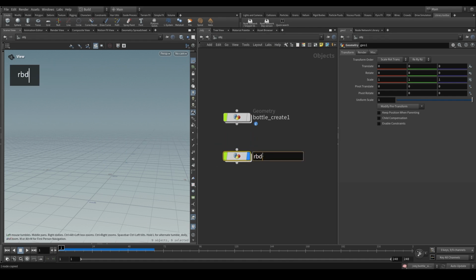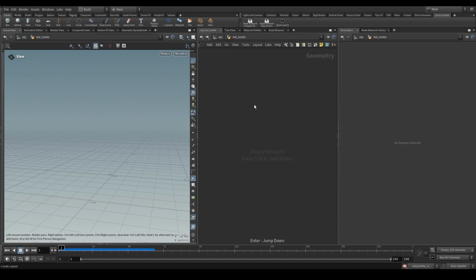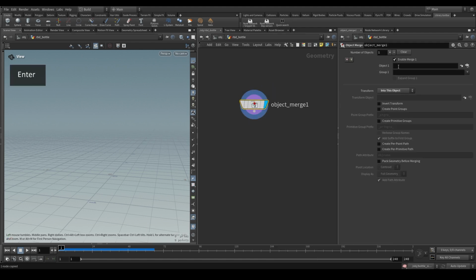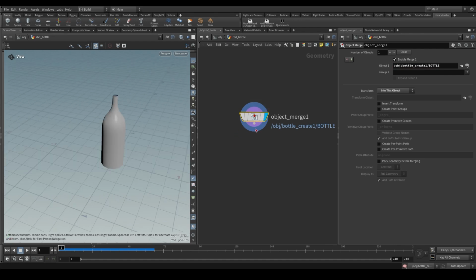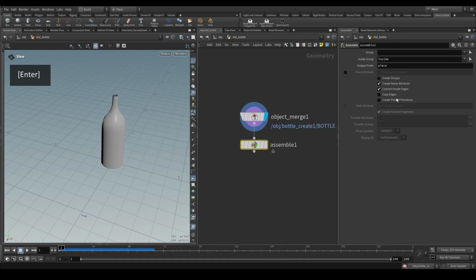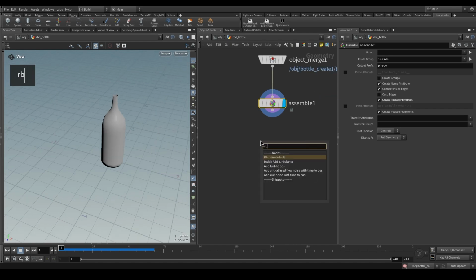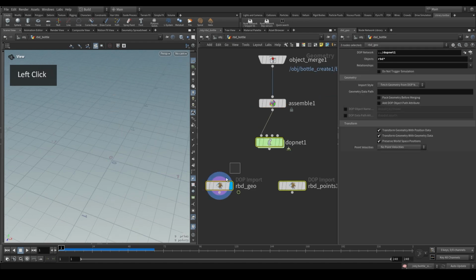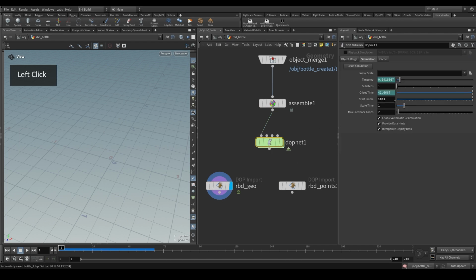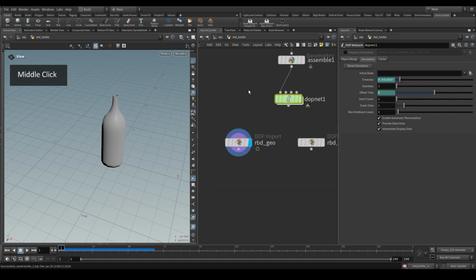Now we're going to make a RBD sim of the bottle. And pack it, RBD sim default. Make sure that this is set to 1.